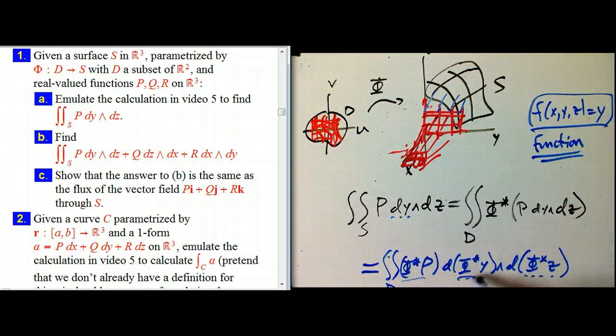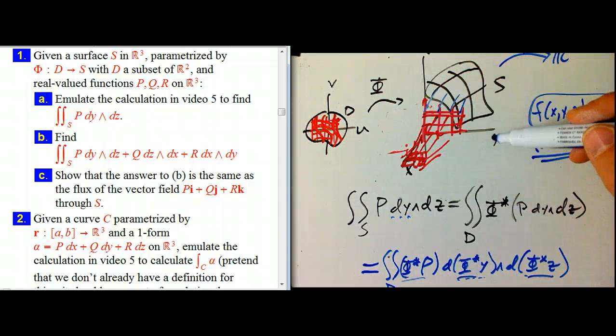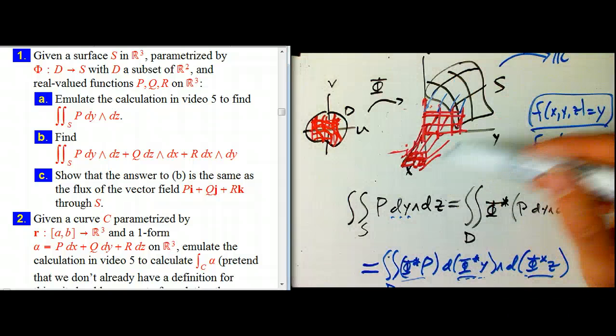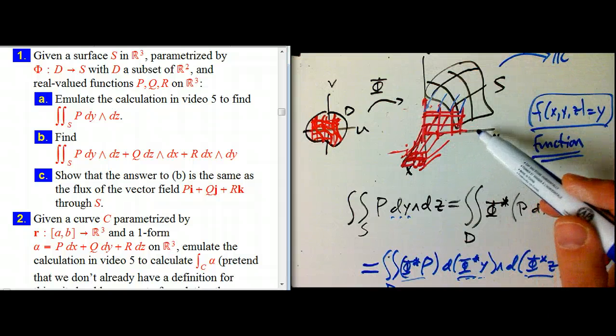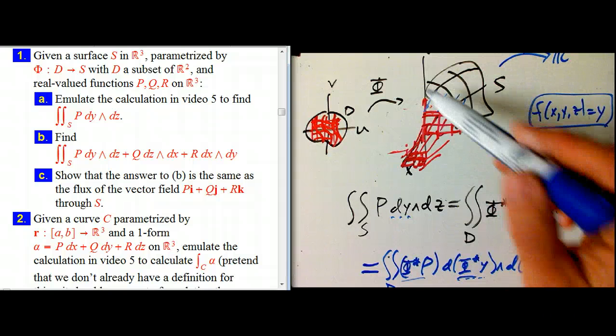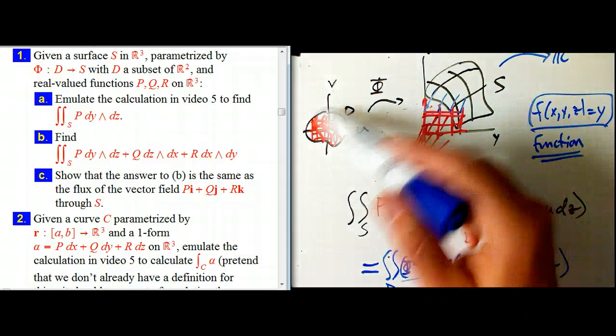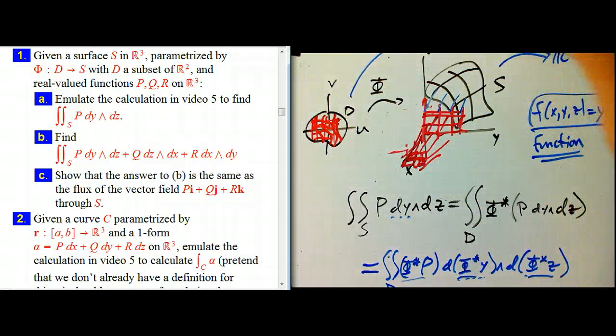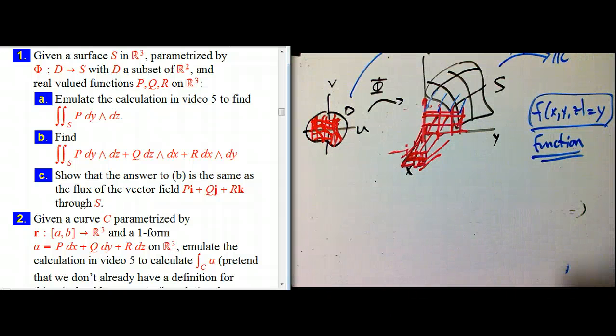Now, phi star of functions, that's another example of this idea of taking a structure, like here's the y function on x, y, z space, and pulling it back. So I have something that assigns to every point in x, y, z space a number, namely the y coordinate. That's a structure on R³. Something that assigns to every point in space a number. Well, is there a corresponding thing that assigns to every point in this plane, or at least everything in D, a number? Yeah, it's called a function on D. And the way we get that is we just compose. And we just take y of phi of u and v. Well, that's just basically y of u and v.